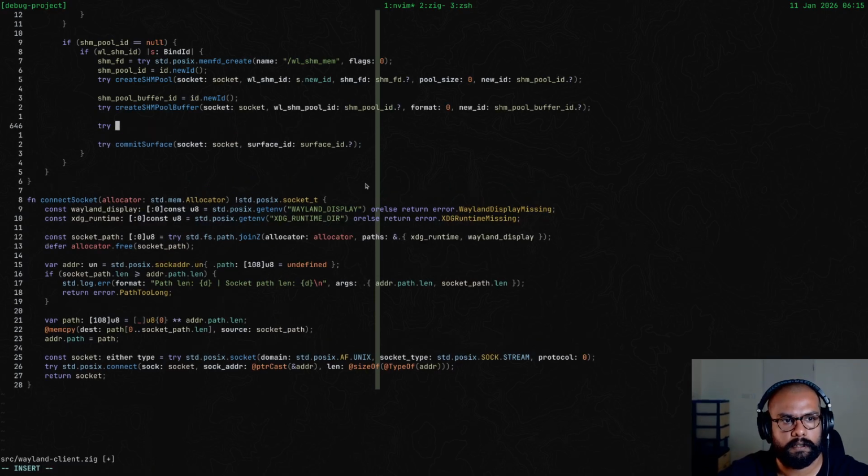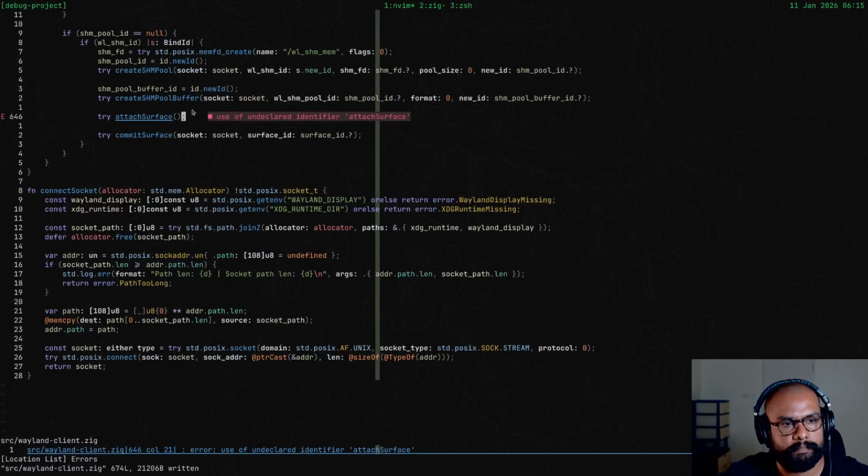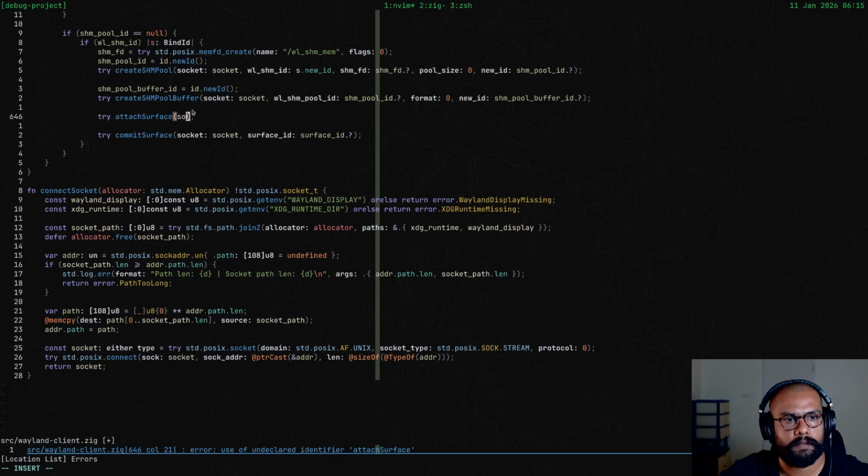And then try attach surface, which requires buffer, which I have X and Y. Socket, shared memory pool buffer ID.